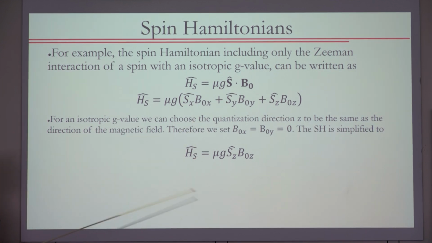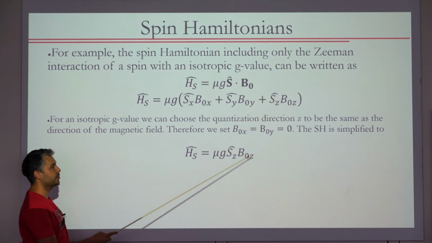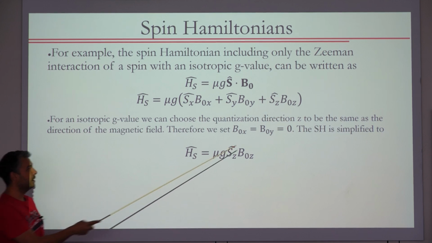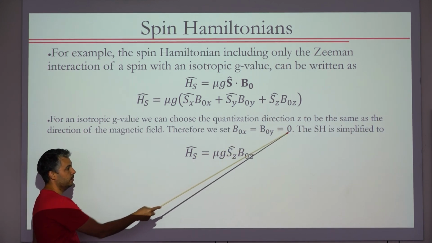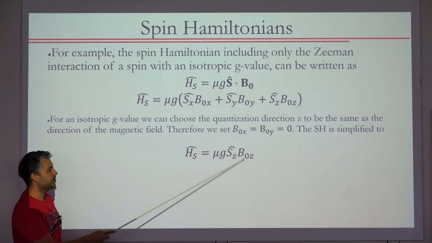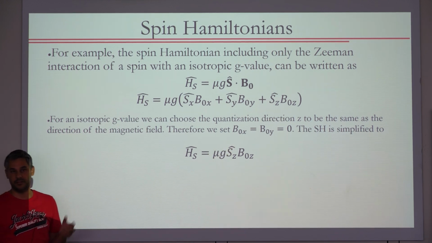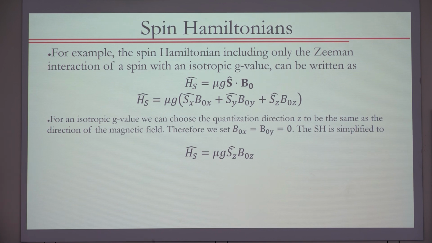But if we only have an isotropic spin, the g value can come outside of this sum, then we can always choose a coordinate system in which our Z axis, the Z spin, corresponds to the same direction as the magnetic field. So that's the same as setting B0x and B0y to 0. We are just changing our coordinate system, so we only get this term, which is non-zero. So the eigenvalues of this operator are plus or minus 1/2 times Planck's constant or something. So this is simpler than this.